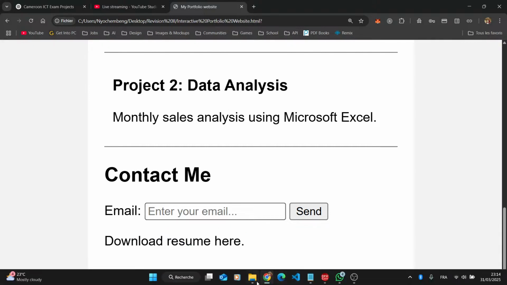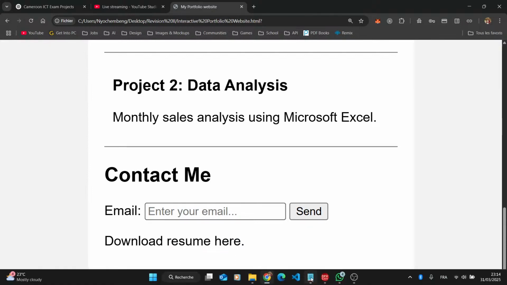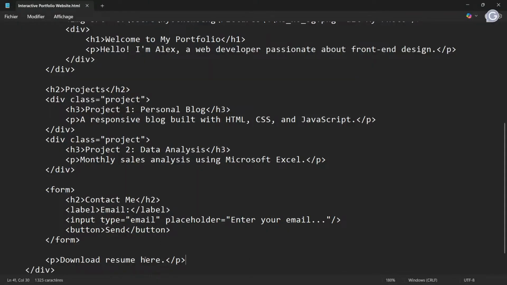So this is what we're going to do. We're going to make "here" a link so that the person can click on it. To add a link inside this page, we're going to use an A tag. That's the tag we use to add a link, which is an important tag you should know.